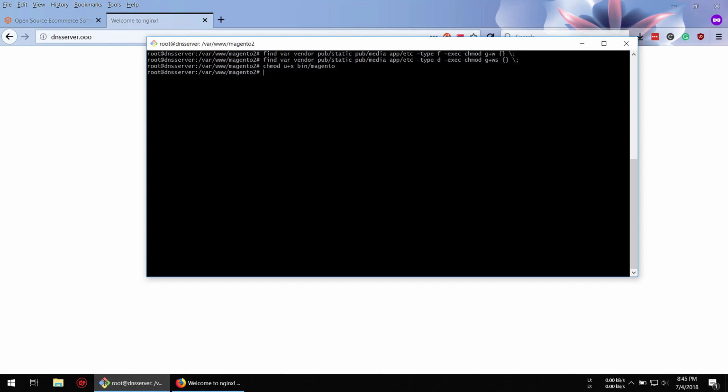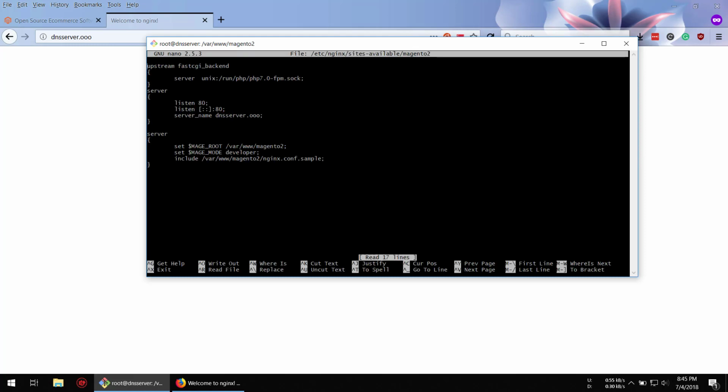I think that's pretty much okay, and we need to reconfigure our Nginx. Sorry, Nginx sites-available Magento. I think we missed something in here. Server PHP version 7.0. Okay, this is 7.0. Okay, let's see, server file location is okay.